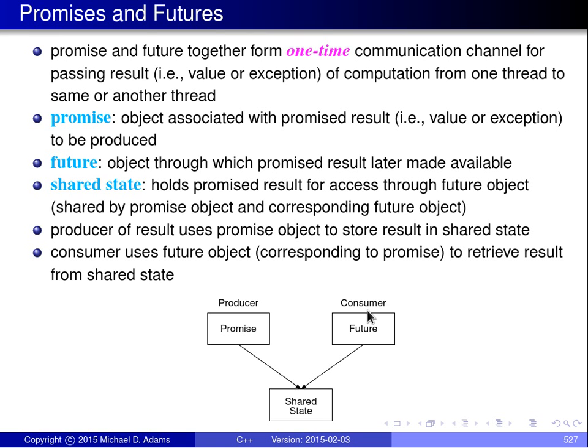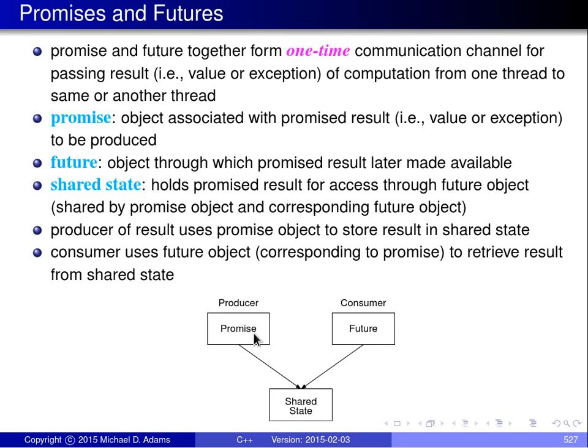You might be wondering, why is there this shared state? Why not just have a promise object and a future object and don't have this middleman, this so-called shared state? The reason for this shared state is to avoid lifetime problems, because if we do away with the shared state, then this means that we either have to write the result that's computed directly in the promise object, or the other choice we have is we could directly store the result that's computed in the future object. But either one of these choices will lead to problems, because the lifetime of the promise object and the lifetime of the future object are different.